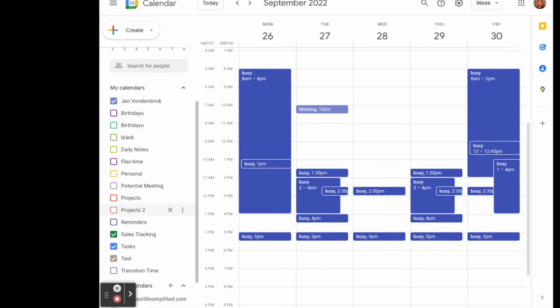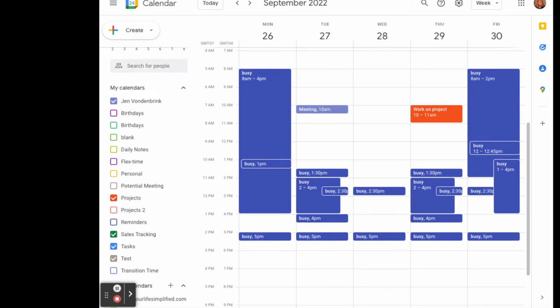My projects things. Now, one of the things I will tell you is if you're going to build these extra calendars, really start to set a routine for yourself as far as what calendars you want on, what calendars you want off. Just so that, if I have projects here and I've dedicated some time, but I'm not pulling them up on a regular basis, then I might actually book some things here. And once again, then it's kind of a moot point. All right. So that's setting up additional calendars and color coding.